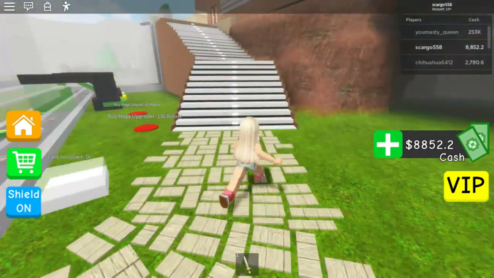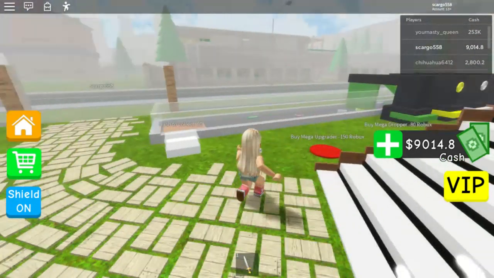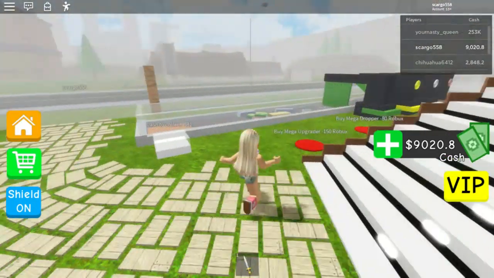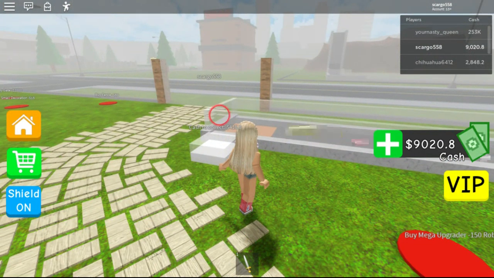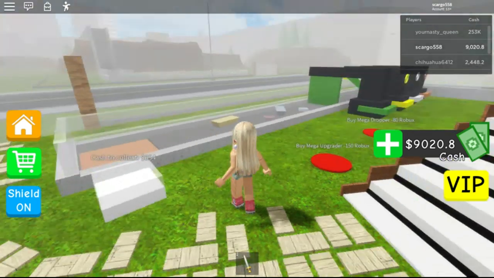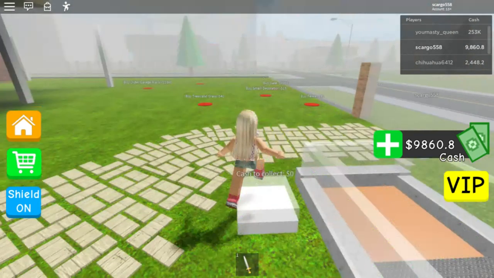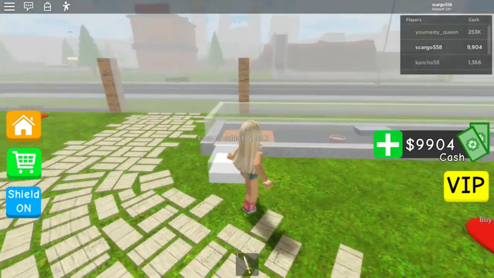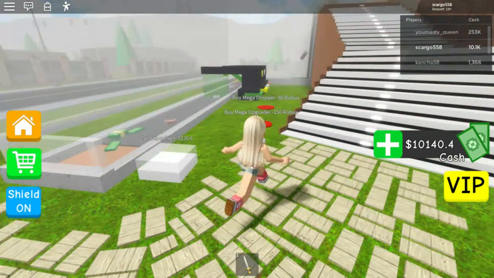1,000. So we have 8,000 right now, and we're just going to keep going around in circles. Then we have 9,000. Okay, so we're just going to wait. Oh, wait, look at how much. We already have $300, $400, like $500 already. So that's a lot. Should we go attack? I don't know. Should we? Nah, we'll wait. $10,000.